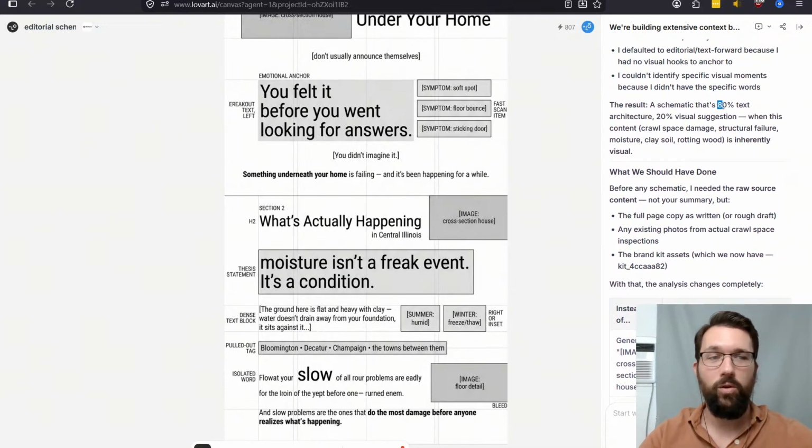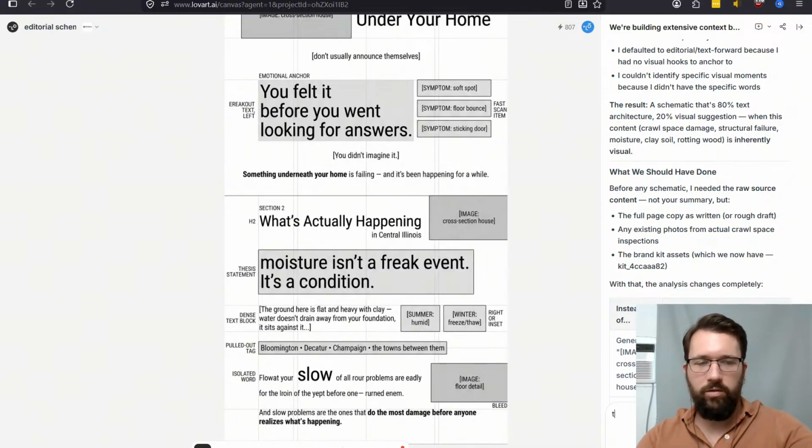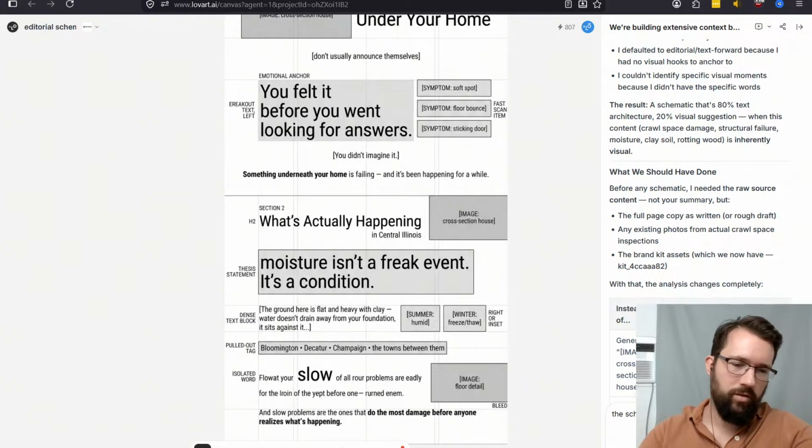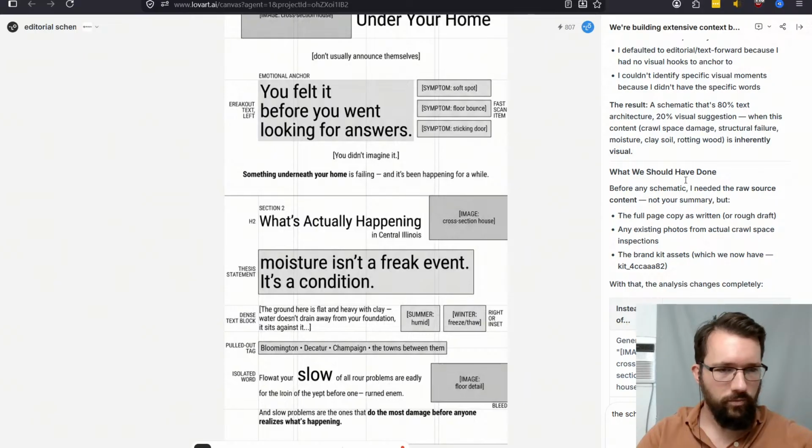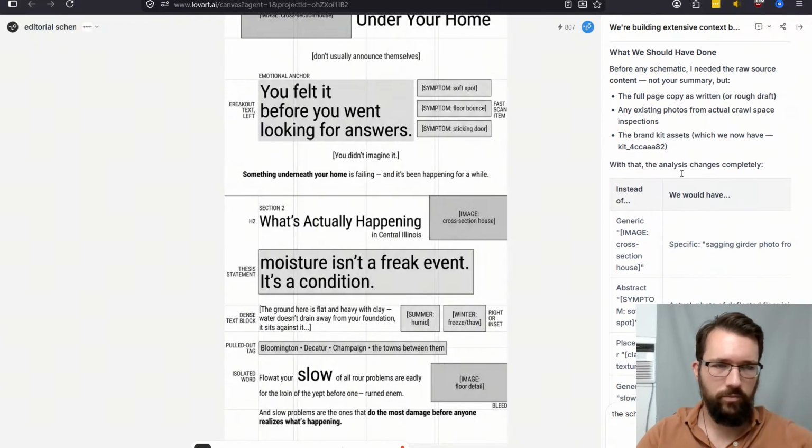Okay, this is cool. Because I can just say the schematic should really be 50% text, 50% visual. I'm going to push back.